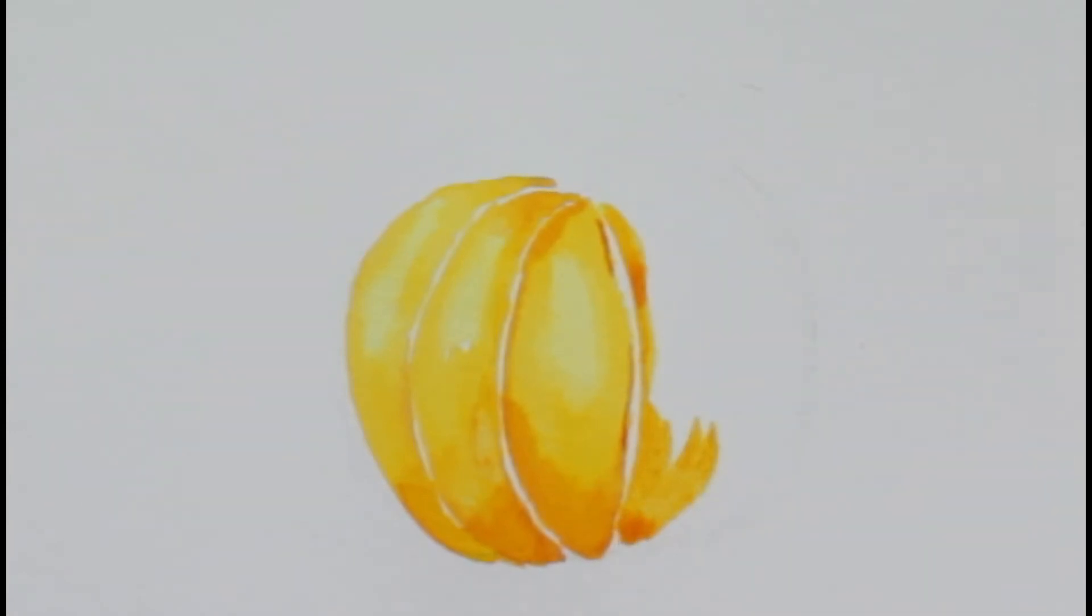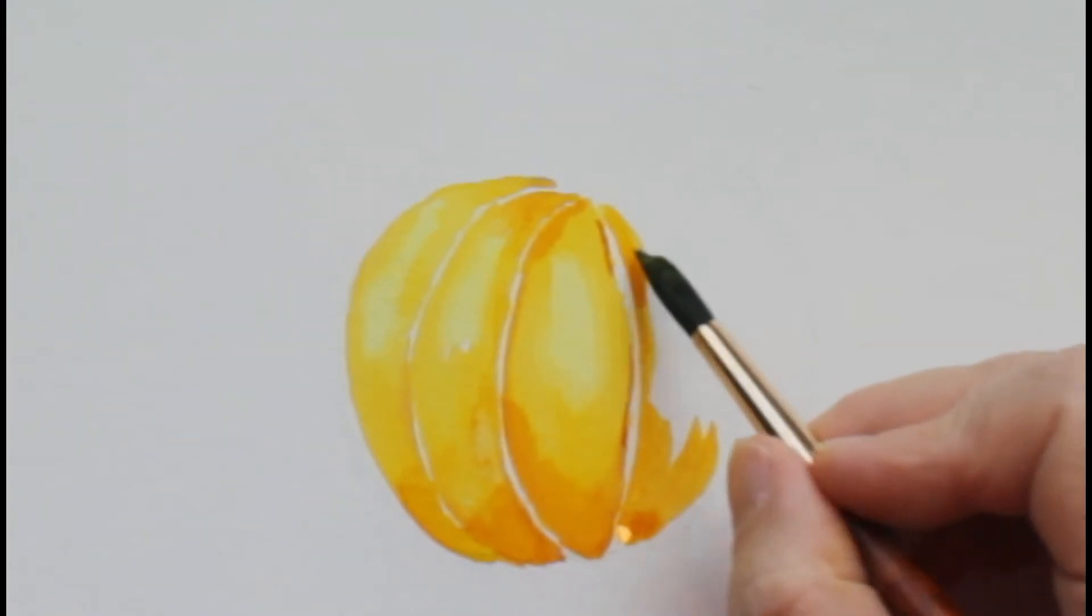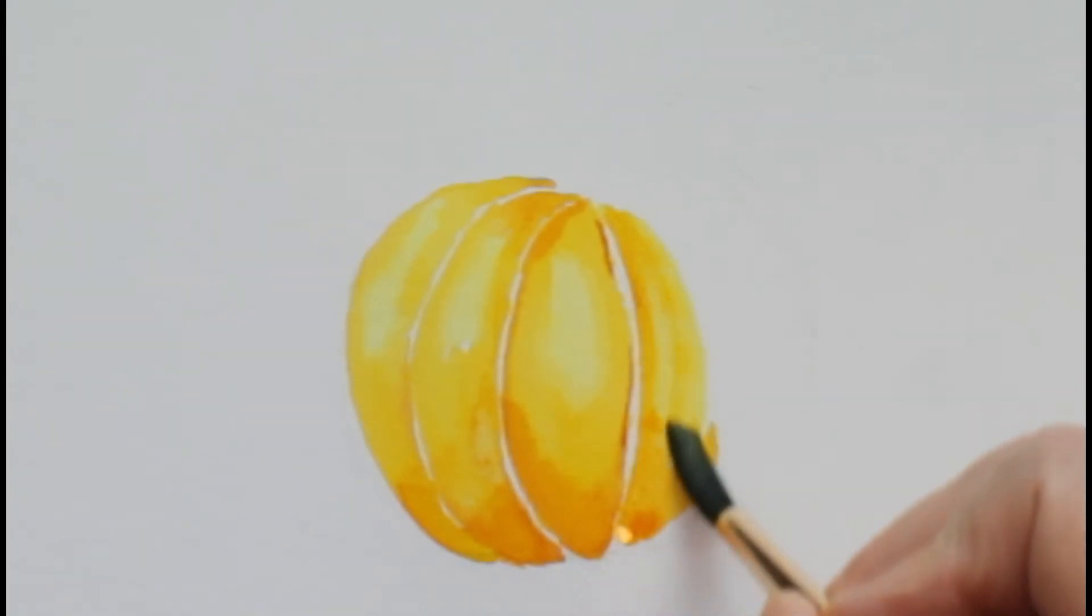I'm adding a little bit of shadow. It looks like a stripe right now, but later we're going to smooth that out. Sometimes I like to let the color sit there for just a minute before I smooth it out. You should try that. It helps it to kind of stay defined.